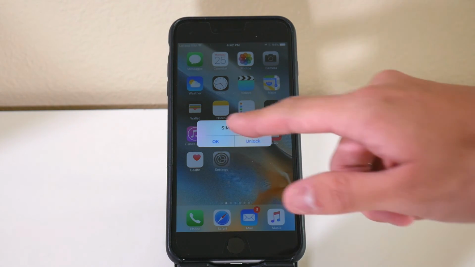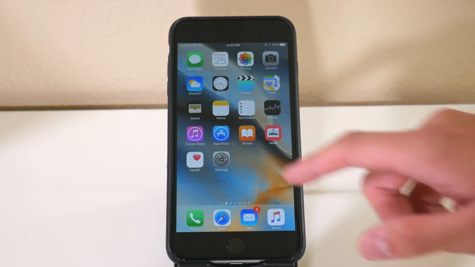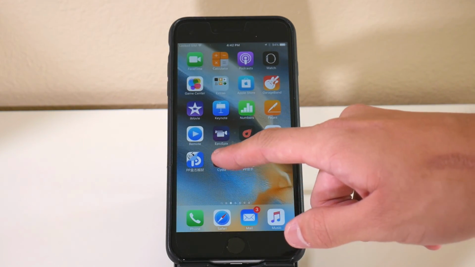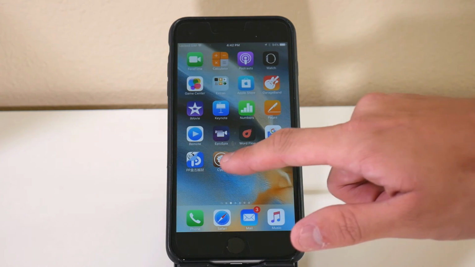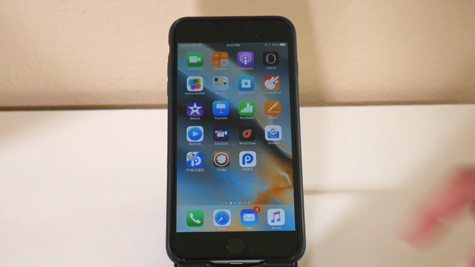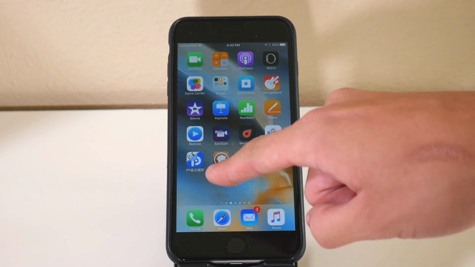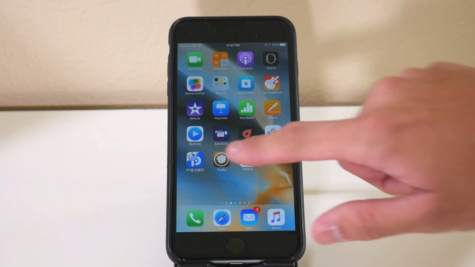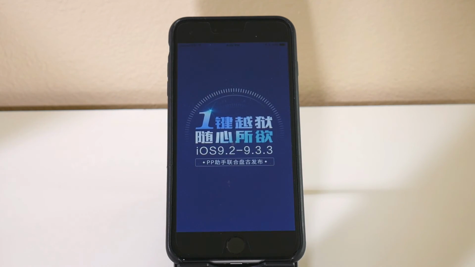As you guys can see, when I unlock my iPhone, and dismiss this pop-up really quick, I'll try to open up Cydia, but as you guys can see, Cydia crashes. It cannot open, not even this application that got bundled with it. But if you want to get your device back into a jailbroken state, there's this app that is still there. That's the one we used to get Cydia, so tap that.